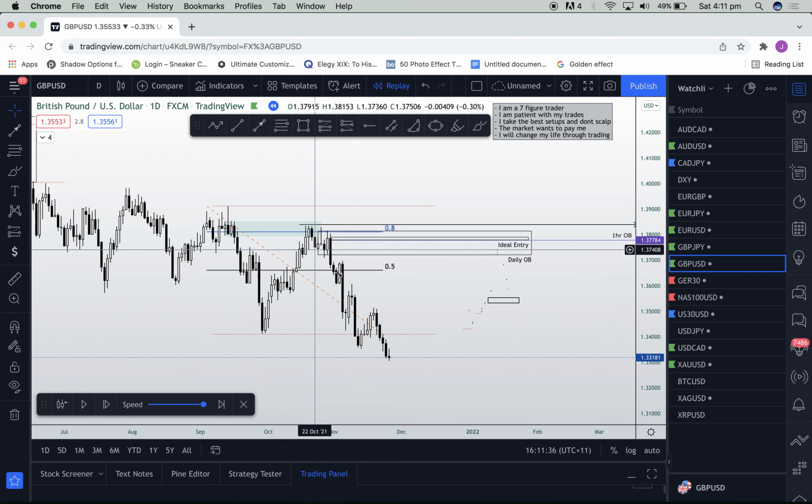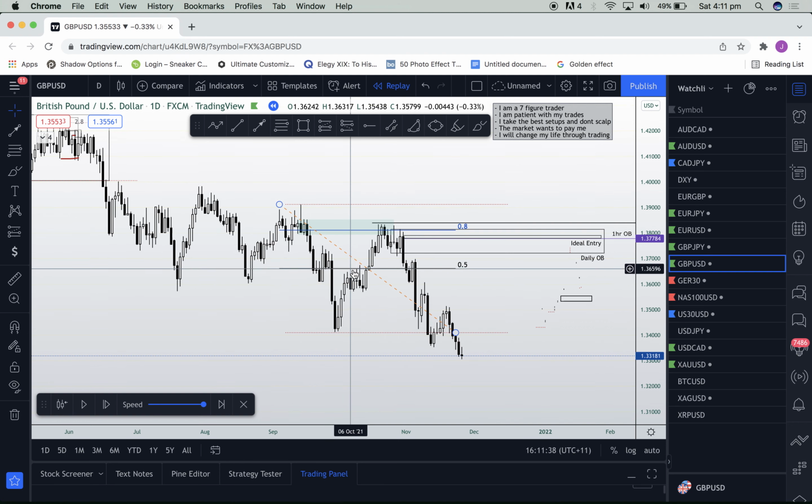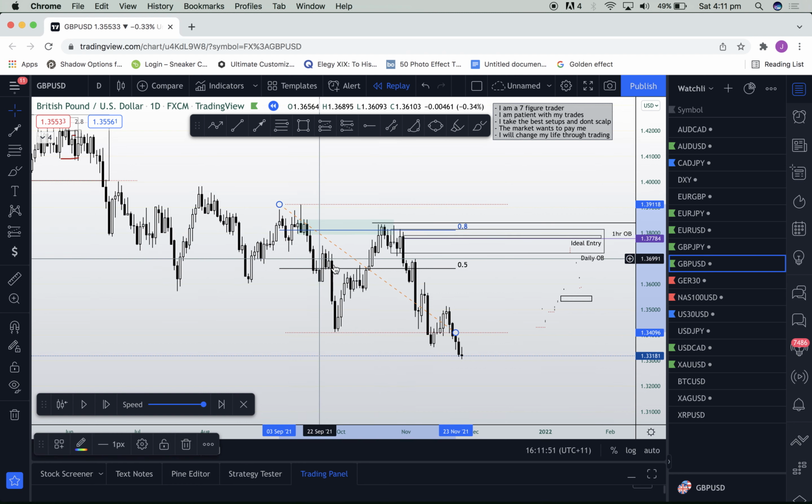50% is going to be your ideal level. Nine times out of 10, the banks want to close at least half their orders. So that is where the 50% mark comes in. As you can see, you got some reaction there. 80% for me is my extreme area. I should not see the market go past 80, 90%.